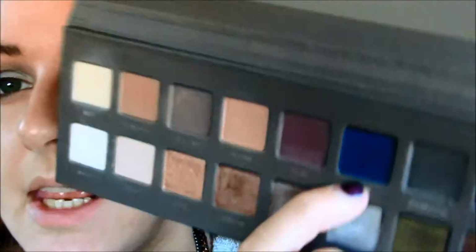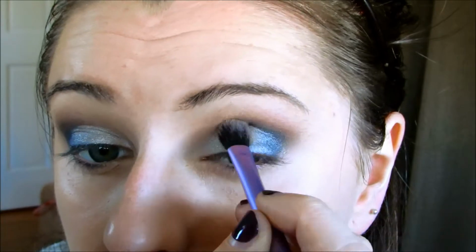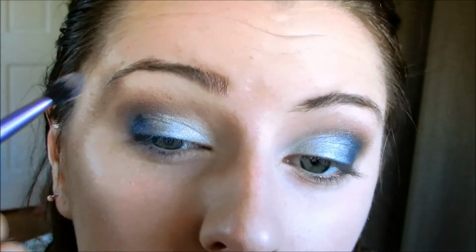Now what I'm going to do is take just a tad bit of navy, and I'm just going to make sure none of the blue color is lost in that outer corner. So I'm just kind of packing that right over. I'm going to jump back to the face really quick. I have a little bit of fallout, so I just swept that away with a stiff brush.